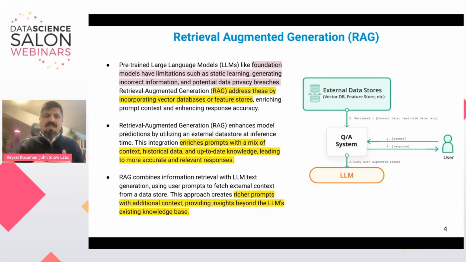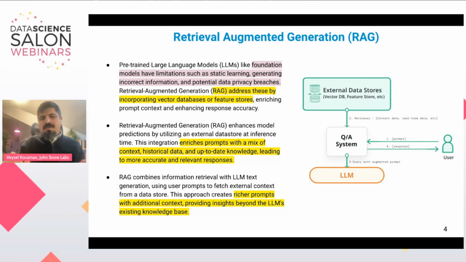So we are basically enriching the prompts. Because we ask a question to the LLM based on a knowledge base, while asking this question we enrich the prompt with a mix of context, historical data, and up-to-date information, which is going to be updated again and again because of the natural life cycle of your business, right? And when you club them together, ask a question to the LLM, and give a system prompt saying, okay, just use the context that I'm going to give you. Do not use your own knowledge. And if you don't know this, don't ask for it. Like this kind of instructions.